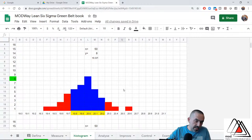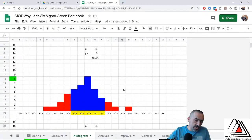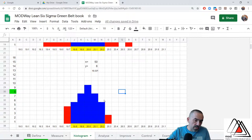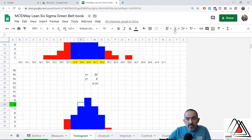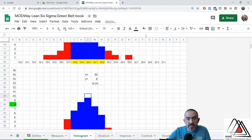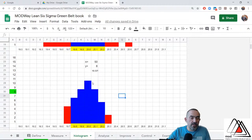We are measuring this, and then we apply certain techniques to identify the root causes. We eliminate the root causes, and then instead of these red measurements below and above, we have more in scope, more in tolerance. Please understand, more in tolerance for the financial elements. For the finance of the company, it means more sales, more profit, more income. Better financial results. It's simple. Okay, I think you understand. So this is actually the goal of Lean Six Sigma.